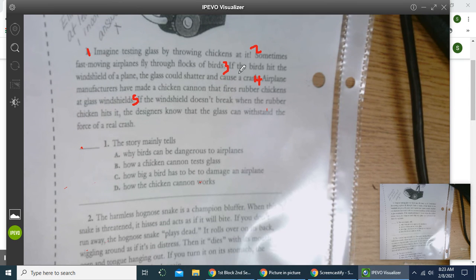The other thing to look at is, after you have put your 1 through 5 on one of these main idea choices, is that line in here? And if it's not a sentence in there, then it's not defined. So you're going to tell me, is it defined or is it inferred? Okay, defined or inferred.